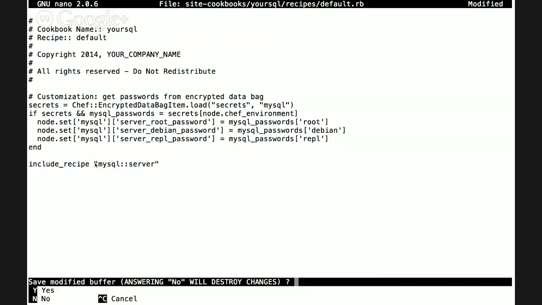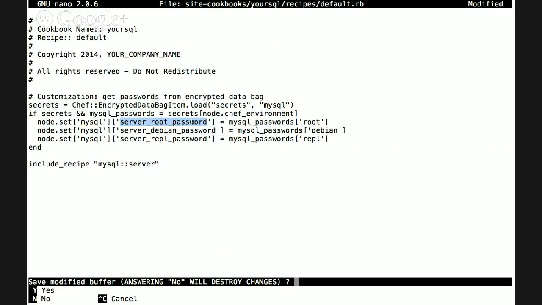Nilesh: Yes. Before you exit, when you look at the brackets here, if you read this from right to left, it says node.set and then brackets. The target is MySQL, so you're setting the MySQL node, correct? Yes, your MySQL's root password will be set as whatever you chose as the root password. And so the next part, the server root password, that's targeted with the brackets. It's targeting MySQL server root password.